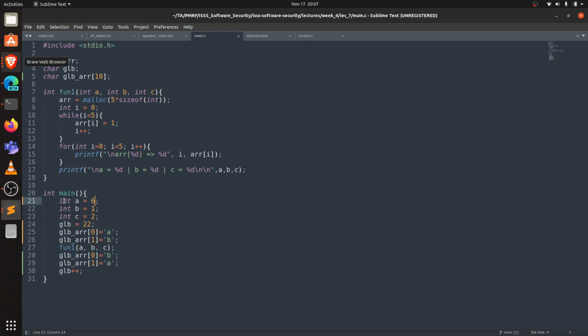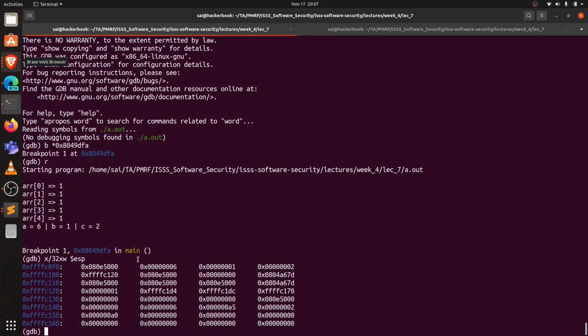So if you notice over here, the variables a, b and c, as these local variables are stored on the stack region, they have the values 6, 1 and 2. So the same values are present in the local memory, the stack.